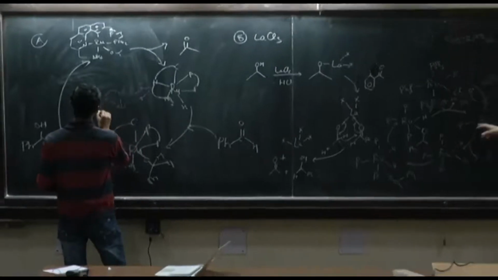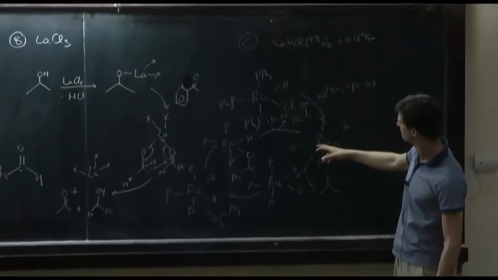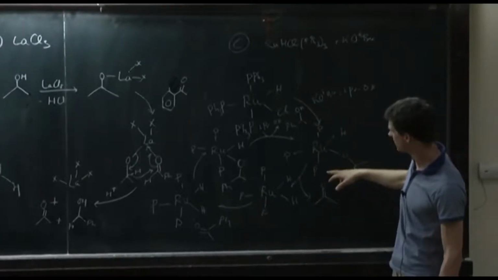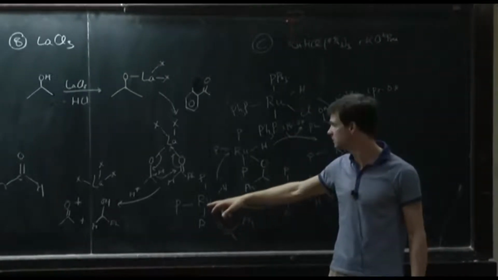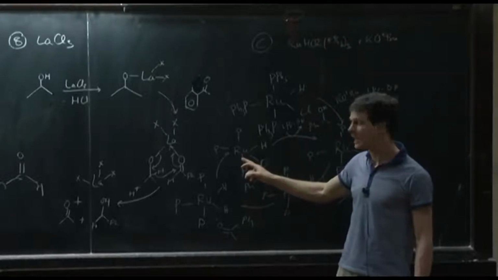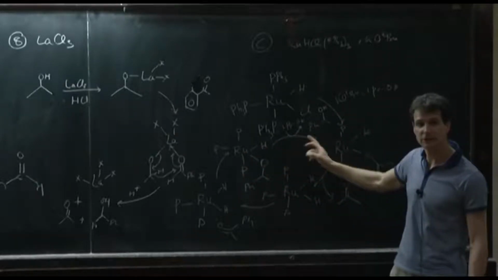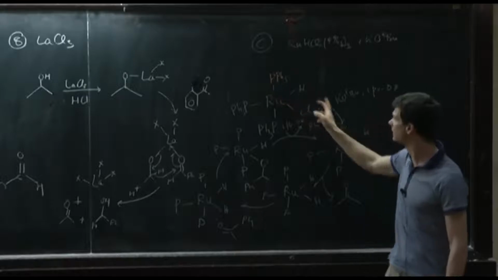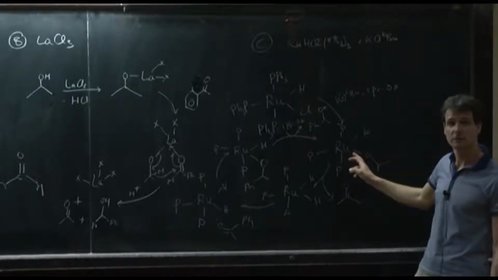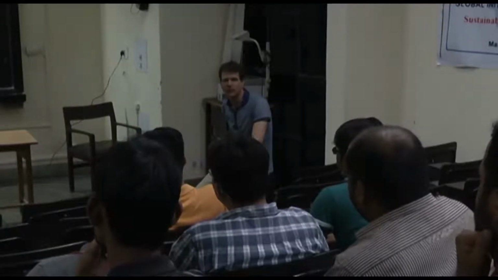This one here, we form the alkoxide, coordinates beta hydrogen, we get the dihydride. Dihydride coordinates the ketone, migratory insertion. And then either we have the protonation, or we could have as well reductive elimination to ruthenium zero. Oxidative addition goes here. In the beta hydrogen elimination? Yes, possibly. But we're talking here about the transition state. Yes, we are. This is not an intermediate.